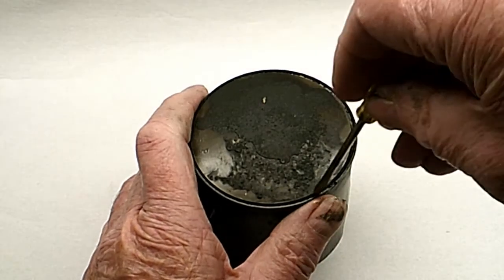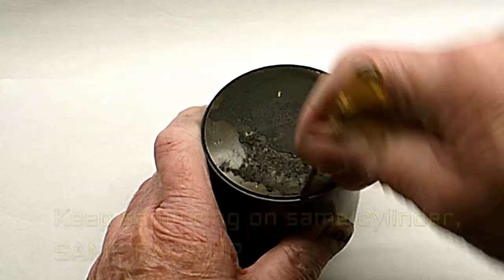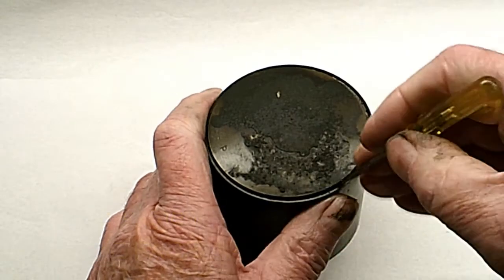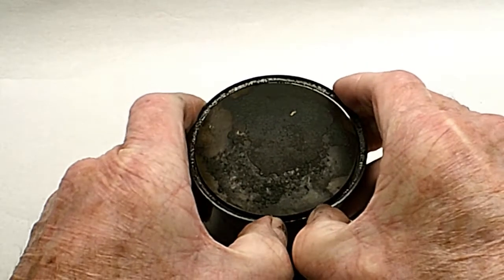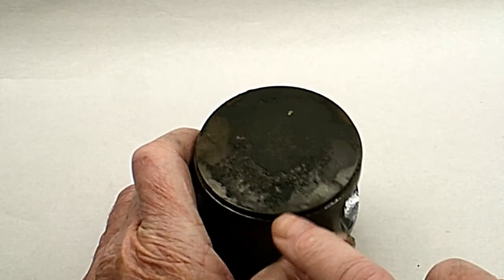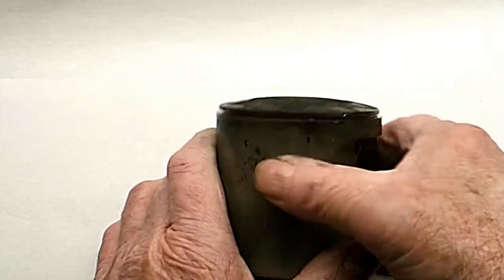I'm going to try to pry it loose a little bit. It's pretty stuck, but just on this end here. I don't want to break the ring if I can help it. Now I can get that ring off there - just pry it a little bit with your thumbnail and there you go. But that thing was really starting to stick. If you had kept going you'd have had a seizure with it sooner or later. This piston only has one ring too, so it's real important on this one.